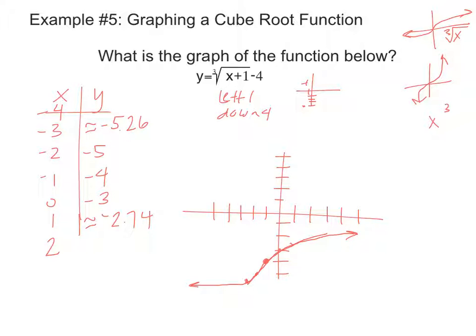So if I put in negative 4, that'd be the cube root of negative 3, and then minus 4, which would give you about negative 5.44. So that kind of solidifies even better what we were mentioning. So it's about here. And then if I put in 2, the cube root of 3, and then minus 4 would give you about negative 2.56, which, if I put in 2 and then negative 2.56, that'd be about here. So it should have actually started to come a little lower like that. All right, let's do the try.